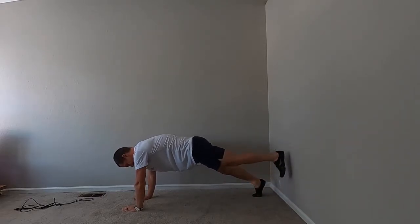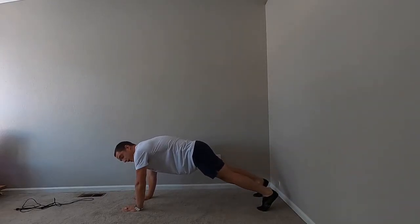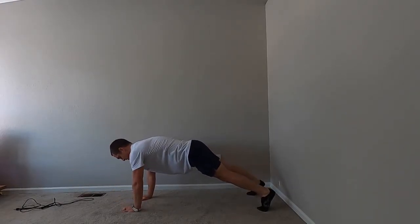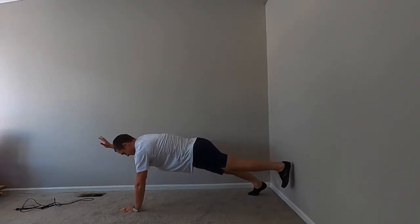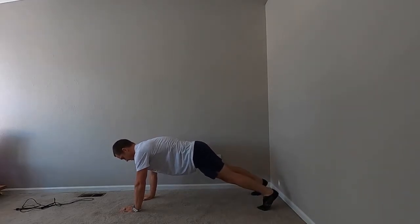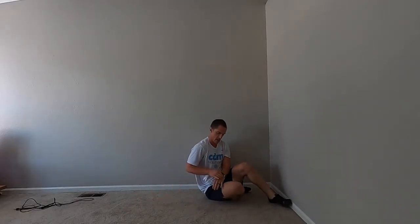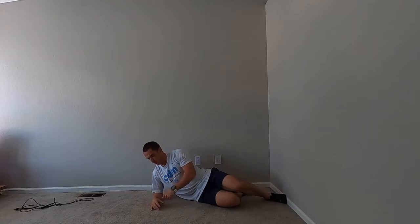Bring the arms and the legs always back down to the ground slowly. Don't let them plop down, okay? And rest. Okay, onto our side. Rolling onto the glute, forearm down, elbow down, oblique V-ups.